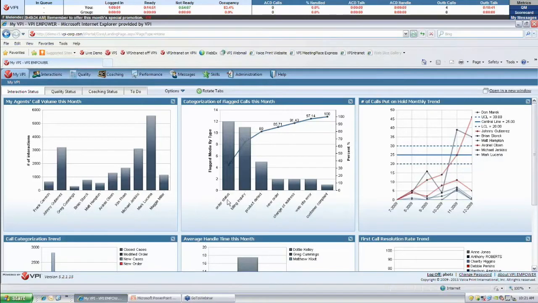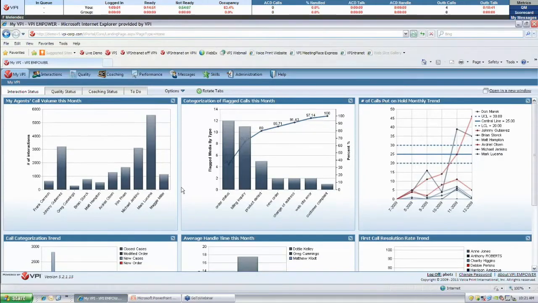So these are my primary focus areas that I really want to start working on, to bring some of these figures down and investigate a little bit further to see what we can do to really drive an impact here and make a change. And again, all this information is presented up front on the main dashboard.